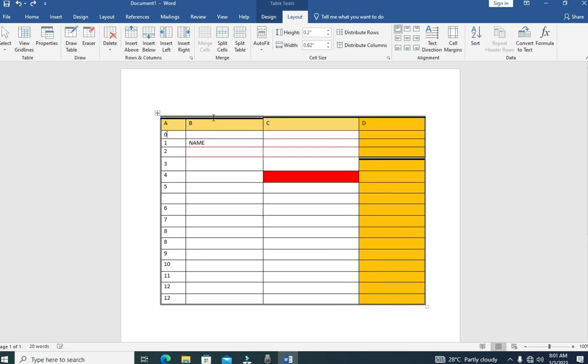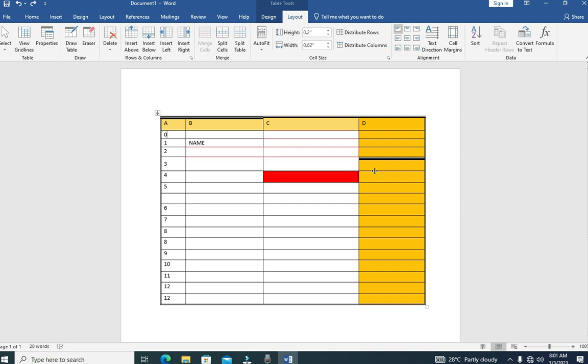So probably now you know how to work out whether you want it on the left or on the right, based on where your cursor is placed. So that is how you can add a column to the existing table. Now let me show you how to delete a row and a column from your table.